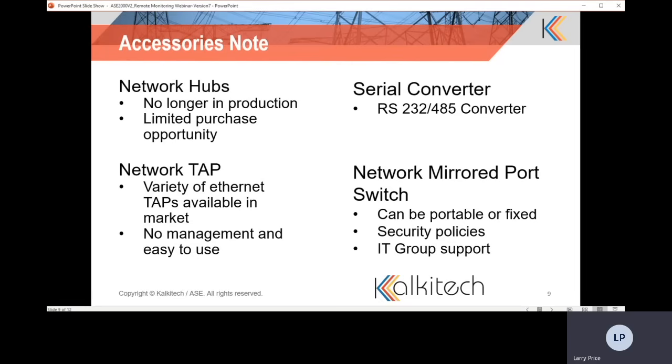Layer 3 switches or mirrored port switches are common and may or may not be present in your substation or environment. If not available, a portable mirrored port capable switch may be used. Port mirroring requires configuration of the switch to actively monitor connections. Before deploying or utilizing a mirrored port switch for communication testing, check with your IT department location for support and any security policies that may be relevant. In some cases, the equipment may be already on location and simply require activation of the mirrored port by a network administrator.